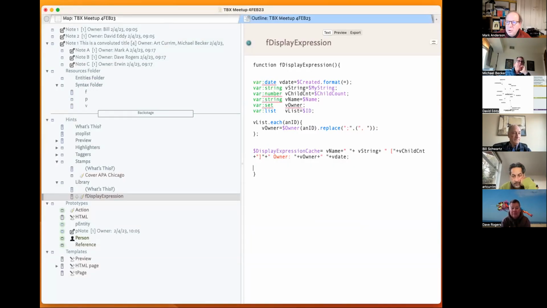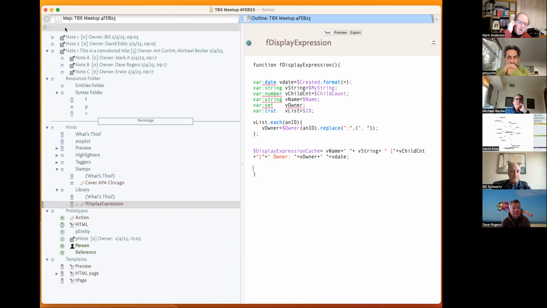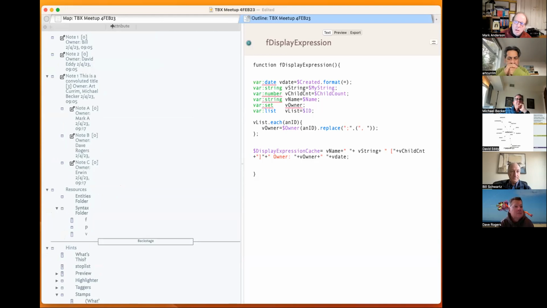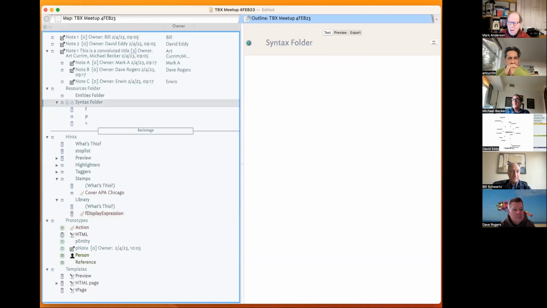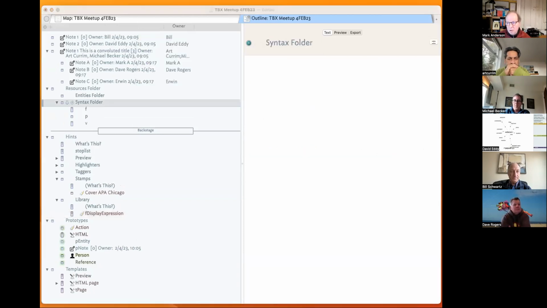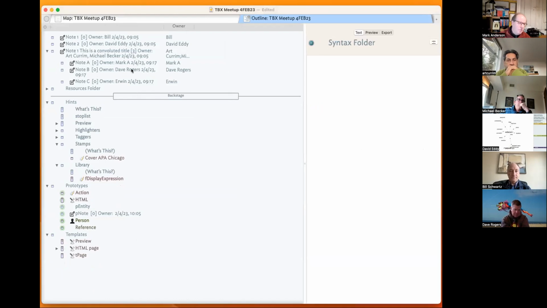I think if you go to the view menu and turn on column view, and you might just put in, say, owner. Just change that to owner, and now you can make these columns wider. This can be useful if you've got, say, 100 notes. It's sometimes quicker than writing an agent, because sometimes your eye is just really good at pattern matching. You can literally scroll the screen and find something.